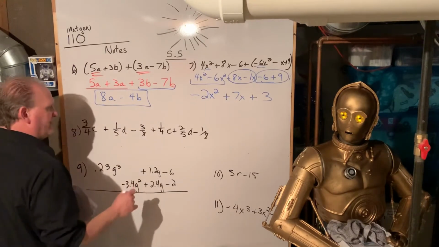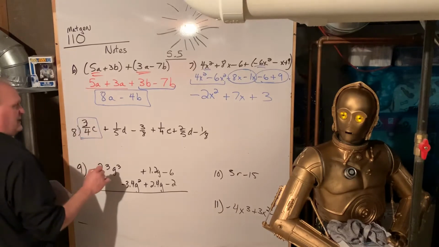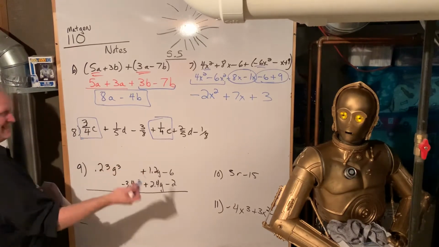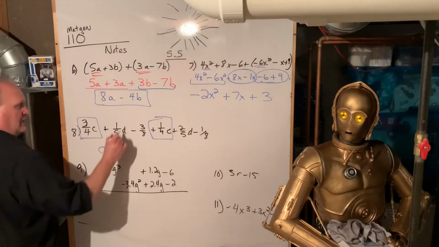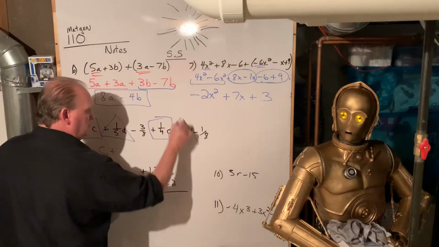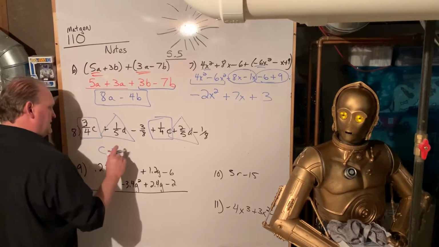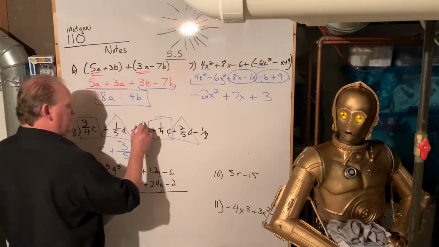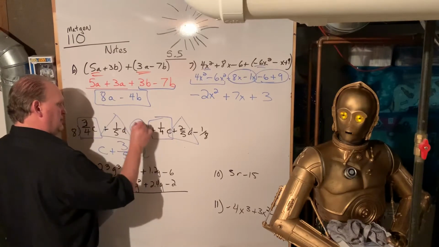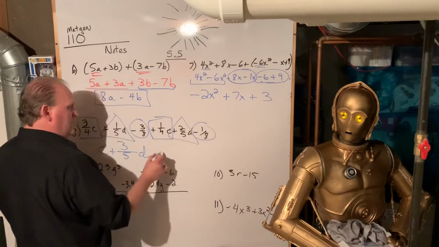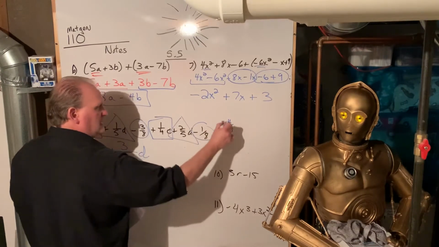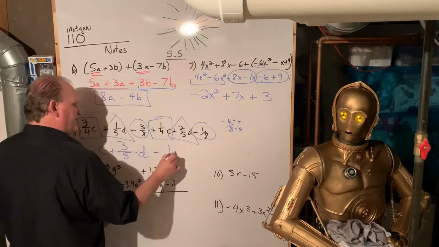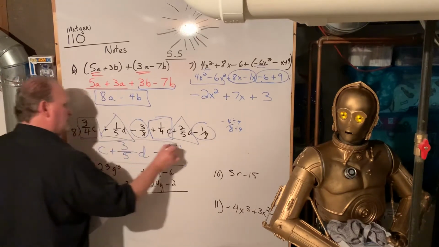All right, these are all fractiony, but look, if I look at 3/4 c and 1/4 c, I add those together, that's 4/4 c, or just 1 c. If I take 1/5 d and 2/5 d, that's 3/5 d. And negative 3/8 and negative 1/8 is negative 4/8, which reduces to negative what? Divided by 4, 1/2. And there's our answer for that one.